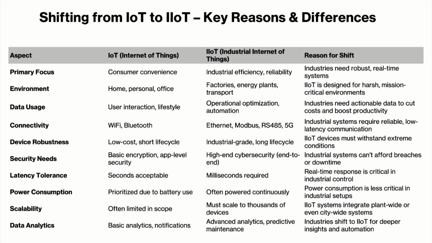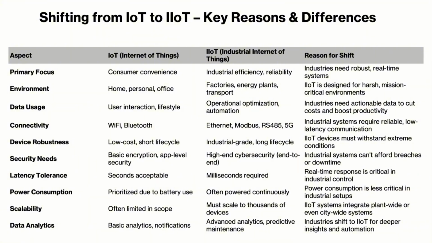Let's discuss why industrial environments require something stronger than consumer IoT and the reasons to shift from IoT to IIoT. The first reason is reliability. Factory equipment must run 24/7 in harsh environments, so we use industrial-rated controllers, redundant power, and local fallback control logic. Second, security. Industrial networks require network segmentation, certificate-based device identity, and signed firmware updates to prevent costly attacks.